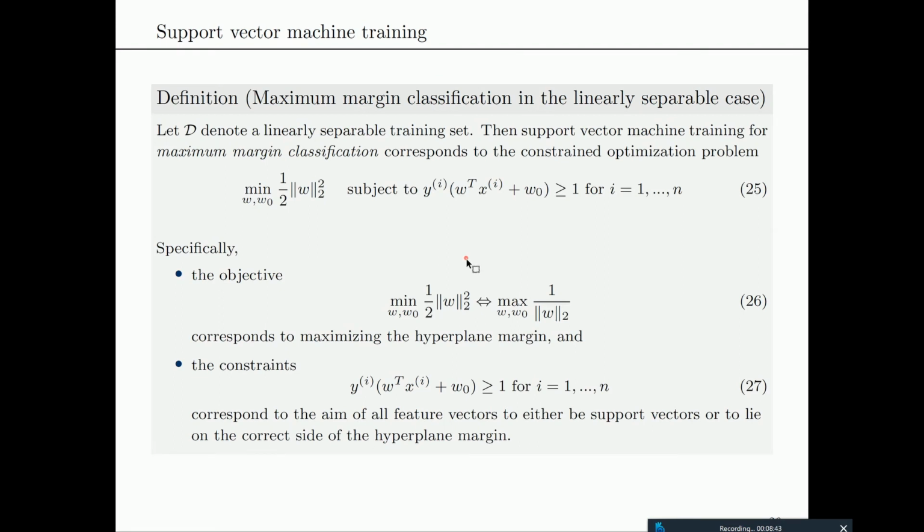One way to view this is, if you think about this from a statistics perspective, there we had this criterion of maximum likelihood, and we basically had this objective function, which was the log likelihood of the data, and the optimal parameters in this setting were determined by the fact that they maximize the log likelihood. Here the idea is that the parameters are determined by maximizing the margin, which corresponds to minimizing the norm of the weights, from all the geometry that we've done before, so that we get 100% classification on this linearly separable training set, with all of the feature vectors falling either on the margin as a support vector or further out.